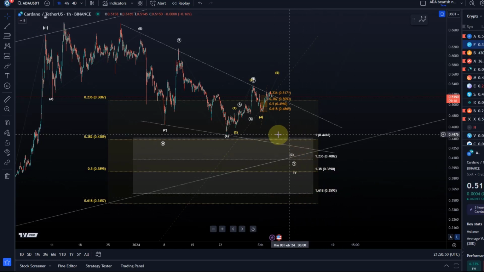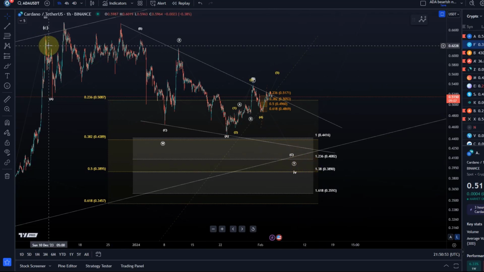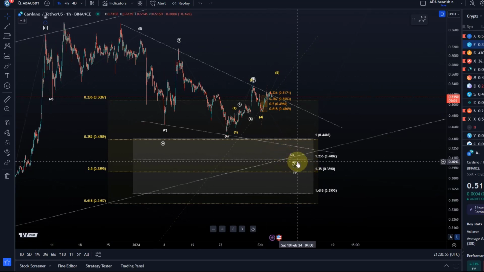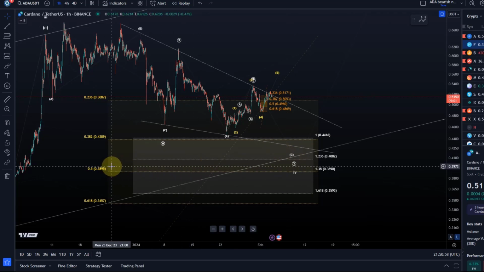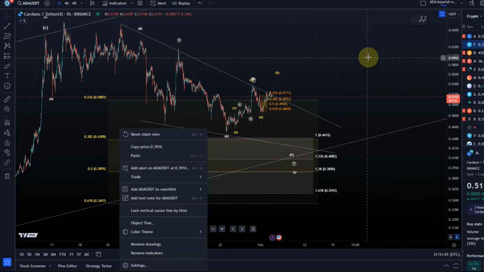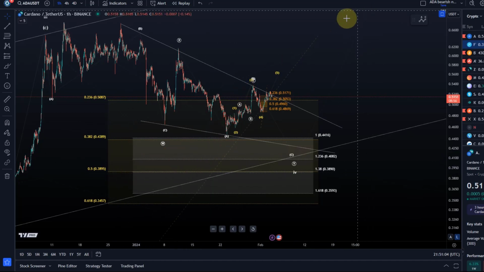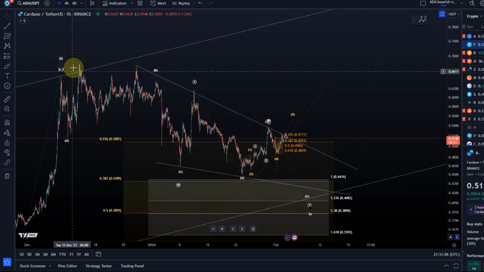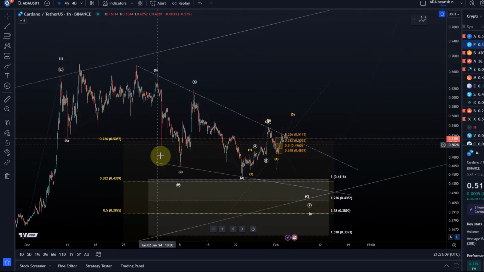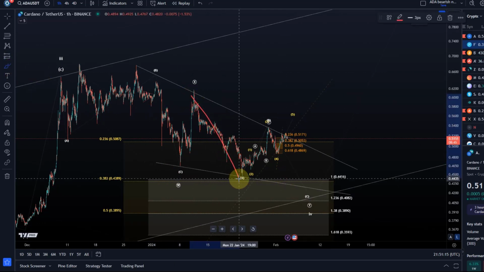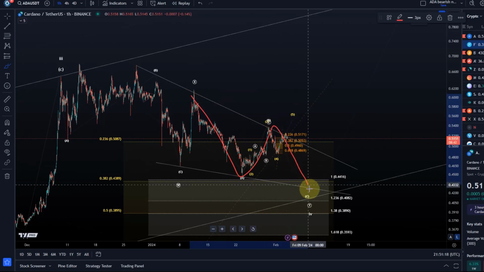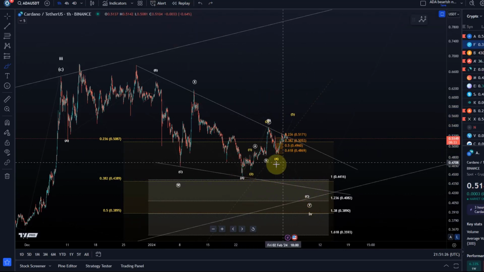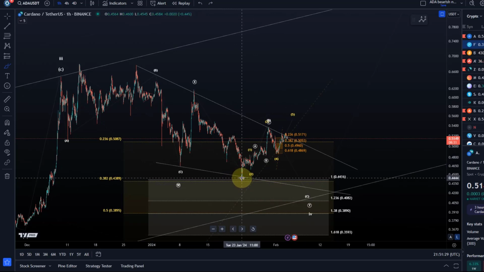There are still some support levels, but ideally for this current structure, in which we're in a fourth wave, I would like it to hold at the very least the 39-cent level, basically the 50% Fib level, but maybe it doesn't even need to go down that much. So the structure that currently counts best is a WXY structure, and we could be in this Y wave, and this might be an A wave, a B wave rally, and a C wave down still to come to maybe 40.8, 39 cents. Do we need that? No, absolutely not. It's possible that this overall correction finished here on the 23rd of January.